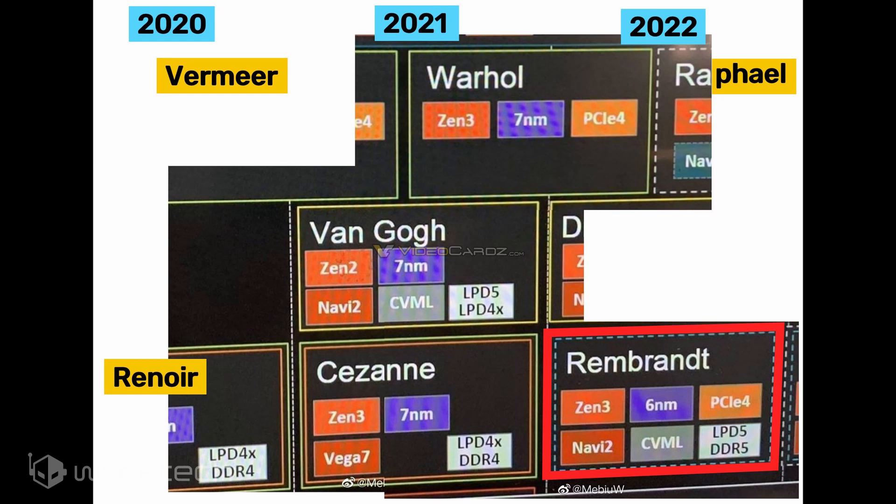As per the new details, AMD's next-generation Rembrandt Ryzen APUs will be based on Zen 3 and RDNA 2 GPU cores — but these aren't just any Zen 3 and RDNA 2 cores. The roadmap also mentions that the chips will be based on a 6nm process node. AMD is expected to retain TSMC as its fab of choice, and we can expect around a 20% higher density with better power consumption on that improved node. The Zen 3 cores themselves will mark a major update to AMD's Zen architecture, with the company recently calling it a tremendously powerful architecture.